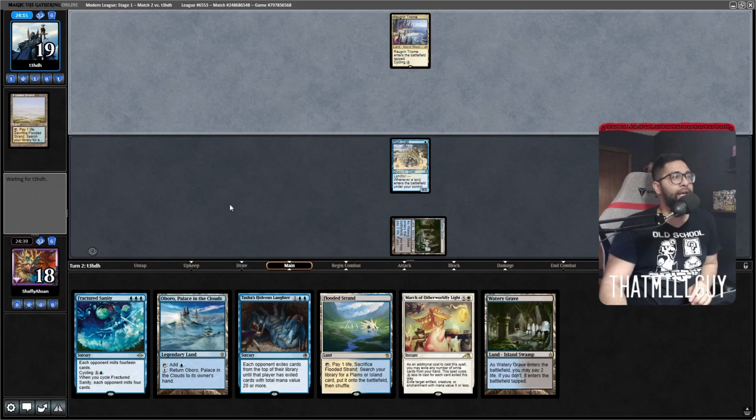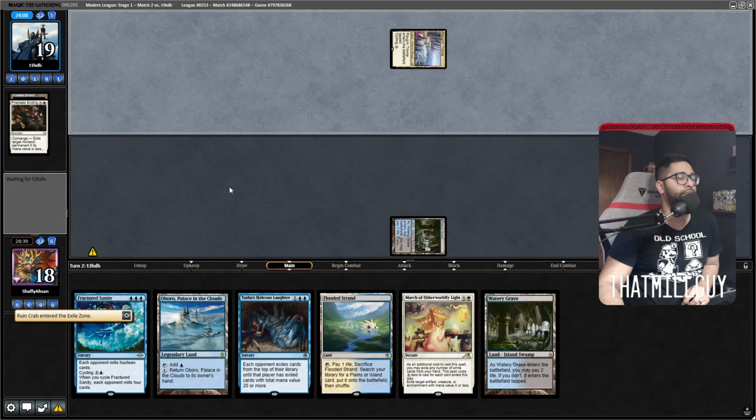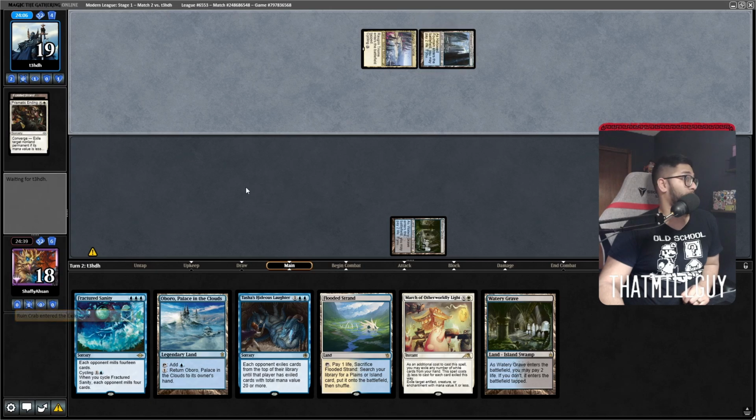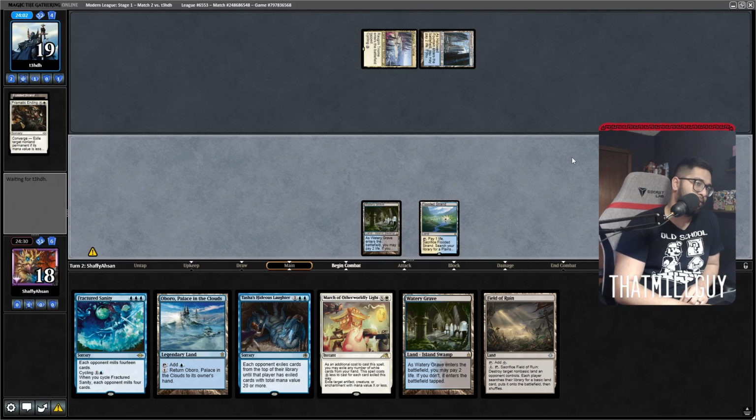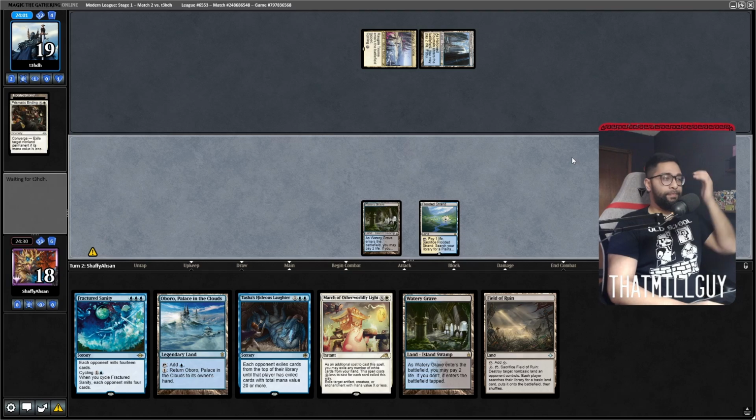All right, ending my crab. Okay, yeah, there you go. Tap out. At this point, I don't want to draw any more lands. So I'll do this. Last turn. Next turn, we'll Field of Ruin if we can.